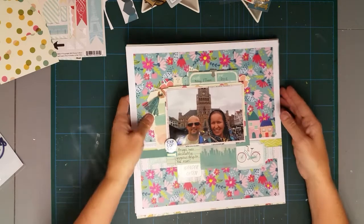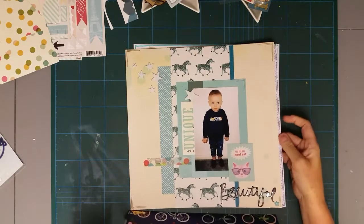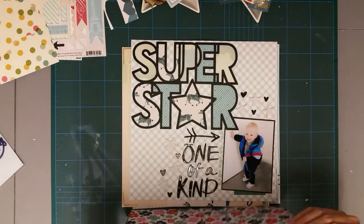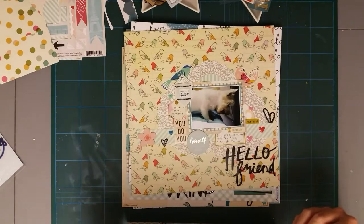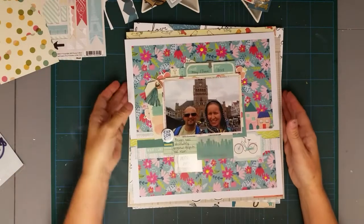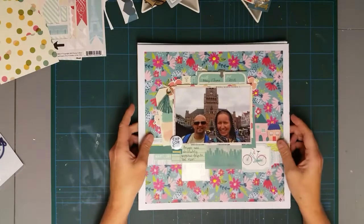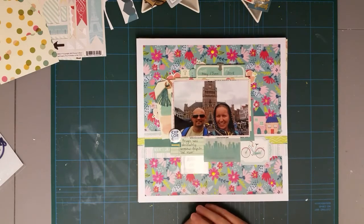So out of that kit that I created, I have made 1, 2, 3, 4, 5, 6, 7, 8, 9. And the good thing is, if you use your pattern paper as your foundation for your page as well, you're sort of using up your stash even quicker. So I felt really inspired by this kit. I really like the colours that I chose, and when I look through at my pages I tend to use teal quite a lot. I think that must be my go-to colour.